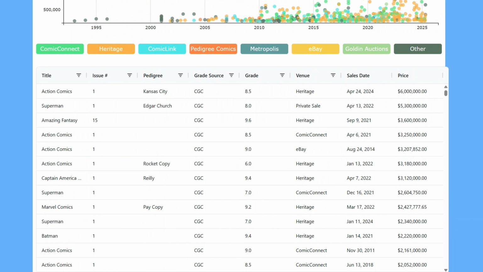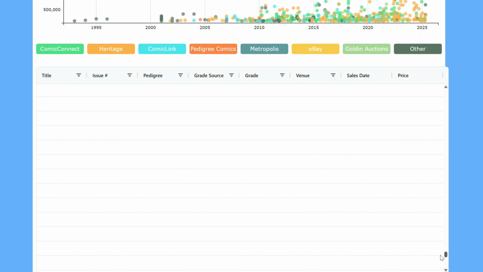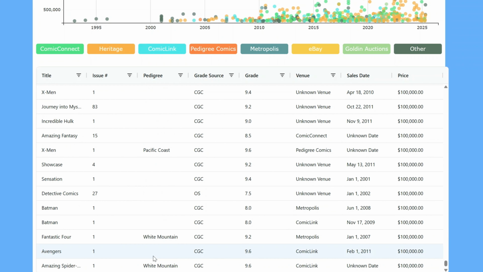Okay, in addition to the default view, which is kind of 6 million down to 100,000, interestingly, 2 at the bottom are both White Mountain copies. As an aside, the Fantastic Four #1 White Mountain copy is coming up for auction in Heritage. I am really excited to see that book come up for sale again. And yeah, not going to get sidetracked. So it goes from $100,000 to 6 million.